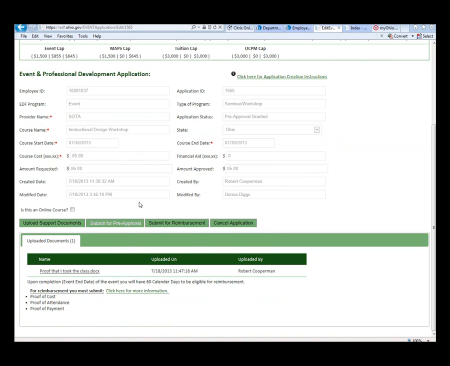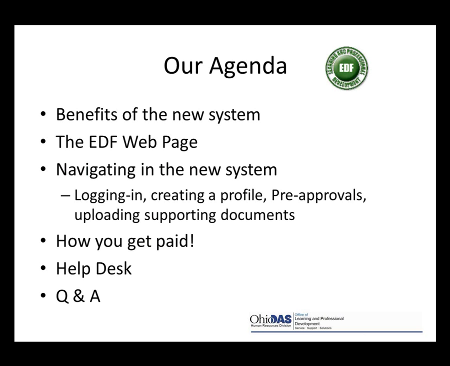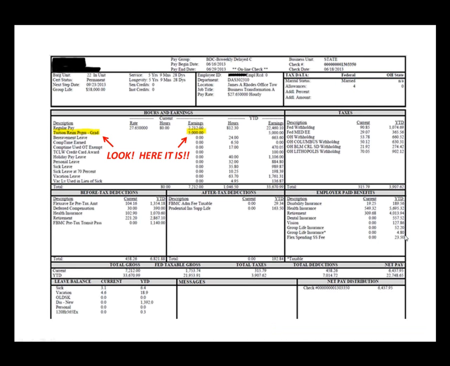So that's another thing we should talk about, because that is exciting. The payment is via payroll. So let's take a look at what it's going to look like on a screenshot. Okay. And I'm going to open that up for you. Whoops, not that one. There it is. Ladies and gentlemen, this is a mock-up of your pay stub that you can get from MyOhio.gov. And what we have here is the tuition reimbursement program right here. Look, here it is. And the amount highlighted in yellow. Not taxable unless it's more than $5,250. And it's right under your regular pay.